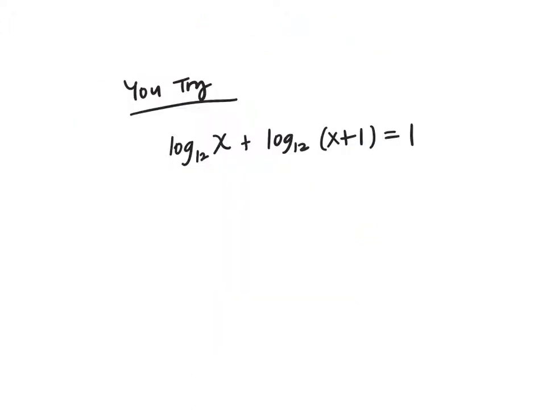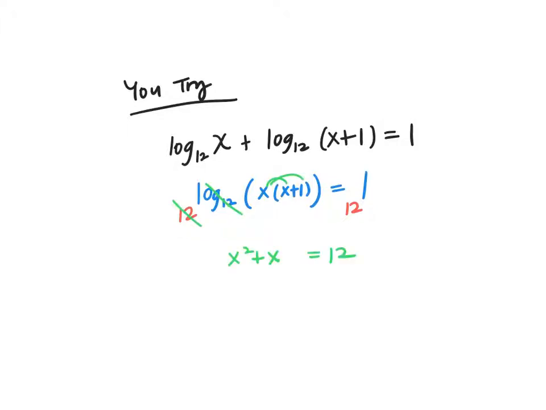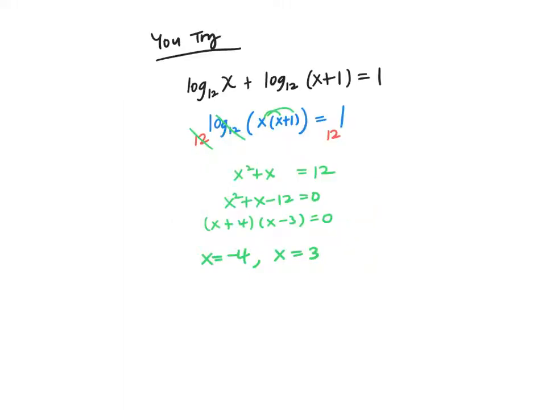Okay, so go ahead and try this problem here. So the first step was to condense the left-hand side and write as a single logarithm. Then you can exponentiate both sides by base 12, giving you x squared plus x equals 12 to the 1, which is 12. And when you solve that quadratic equation, you end up with x equals negative 4 or 3. However, when I check the argument of the original equation, the negative 4 fails and positive 3 works, so x equals 3 is the only solution.